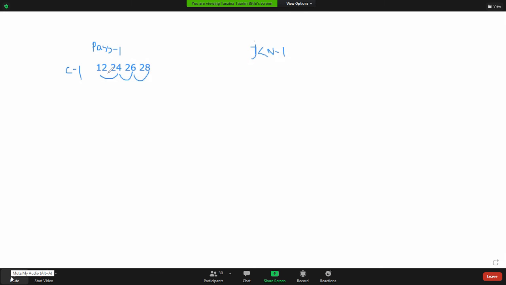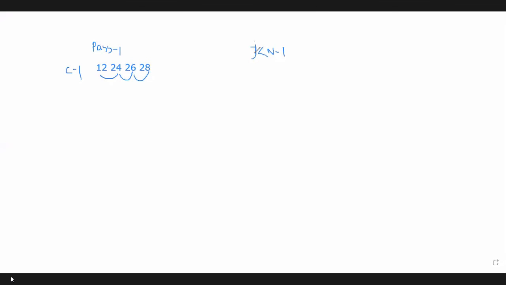Sometimes it can happen that the comparisons are not needed, but the condition we set is j less than n minus 1. That's why it will compare the data elements and it will take more time. The time complexity will be increased, right? So if we want to ignore this, suppose here the comparisons are not needed, so we can start the next pass. So how can we change this condition j less than n minus 1? If we write the condition j less than n minus i minus 1, at that time we can overcome this problem.